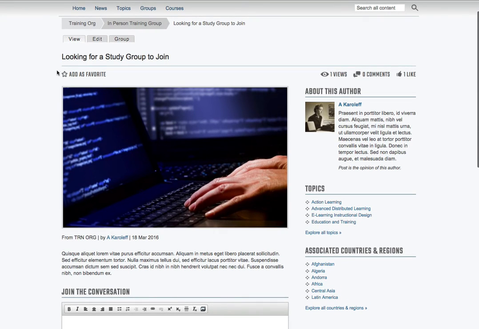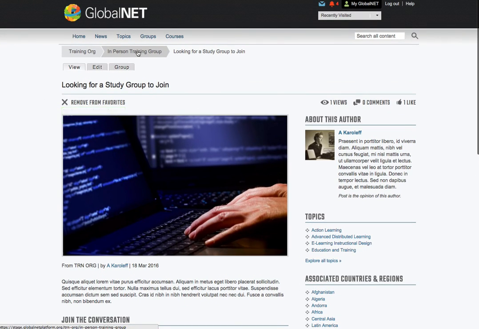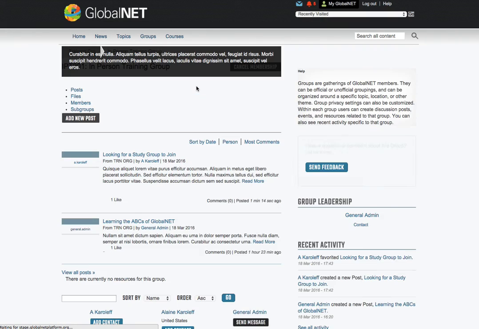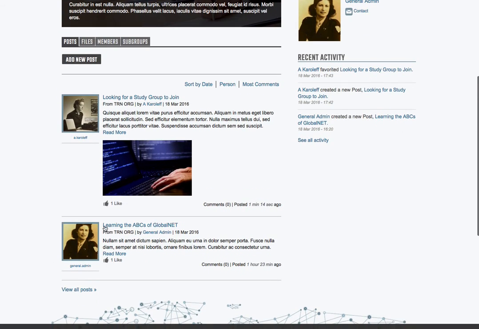The other things you can do, which we spoke about in another video, adding a post as a favorite if desired as well. So now let's go back to that group. And you can see that there's the one like here now as well. So that is creating a post and then getting an image onto a post or attaching a file. You can also attach other types of files to a post as well.